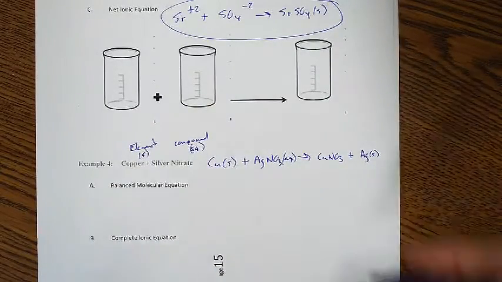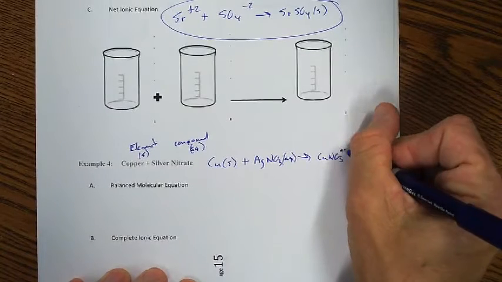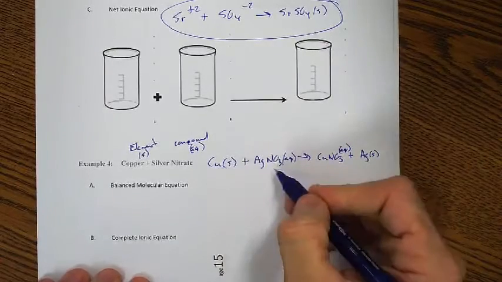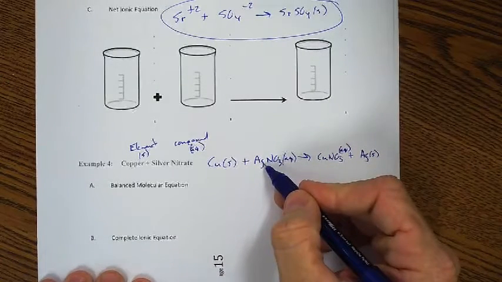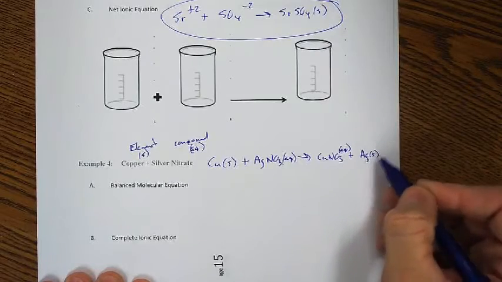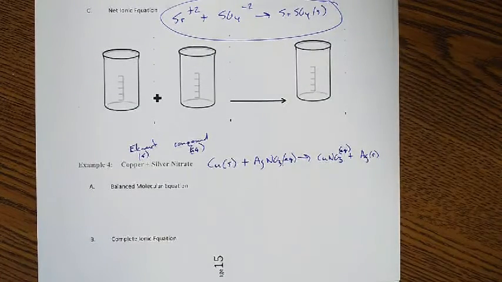And so this product here, you can look it up. Any nitrate ion is dissolved in water. So we had this metal replace this ion in water, and then we ended up now with copper nitrate being formed and silver metal. And so now we need to balance that equation, and it's already balanced, so there's nothing to do. So that is a balanced molecular equation.